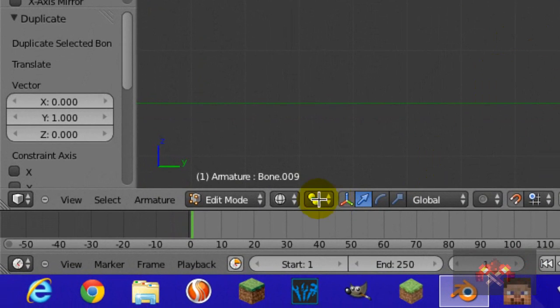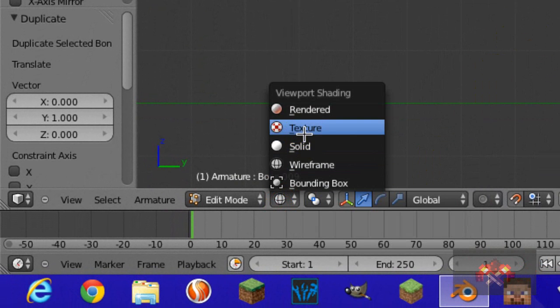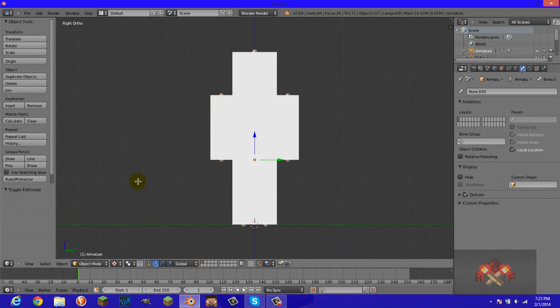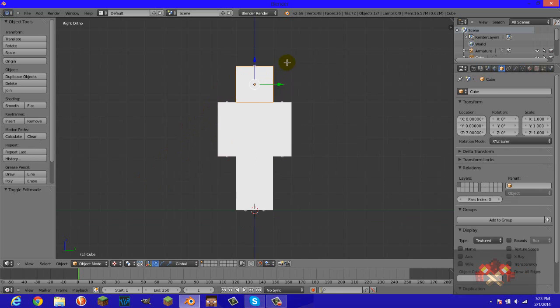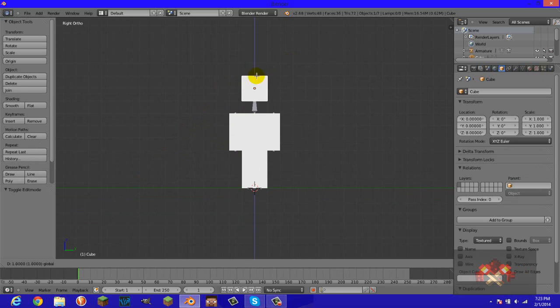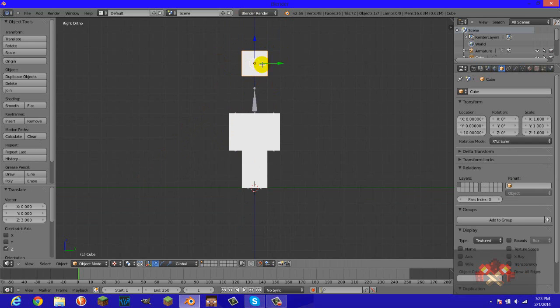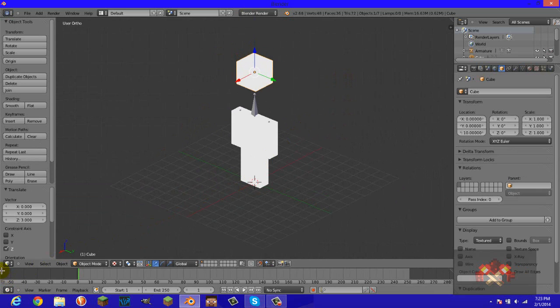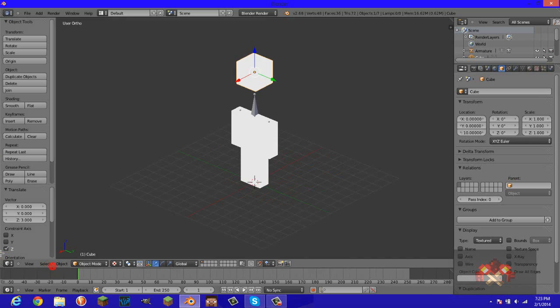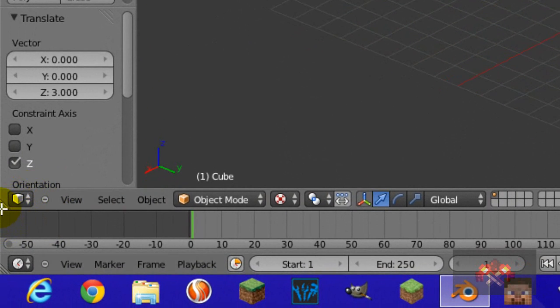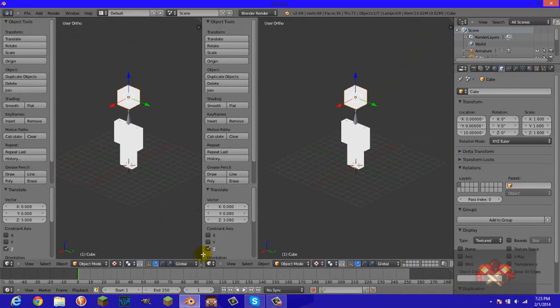Alright, so for texturing, you want to go down here, change this to texture mode. Come out, press tab. If you press tab, it changes between object and edit mode. Make sure you're in object mode, select the head, scroll out, and drag it just off the body. And then now we're going to UV map this to fit the orientation. I should probably tell you what I did there. These three little lines down here, click that and drag it this way.